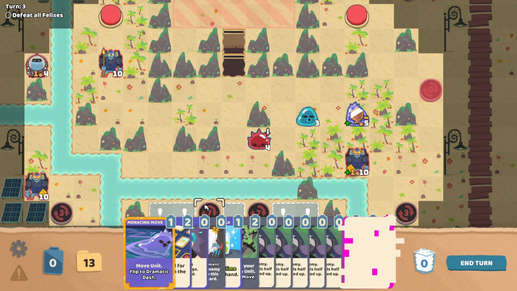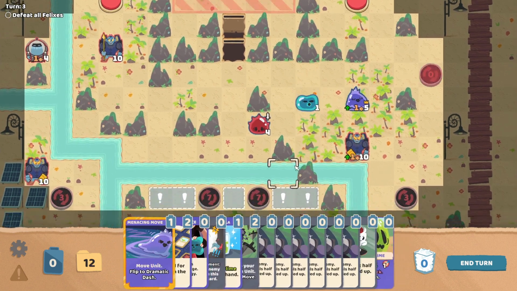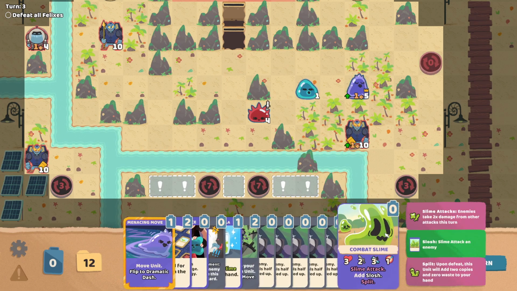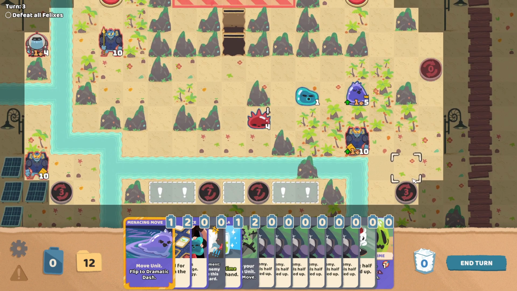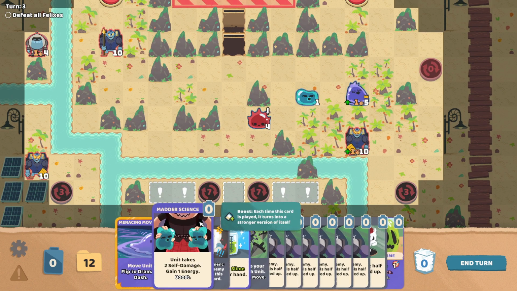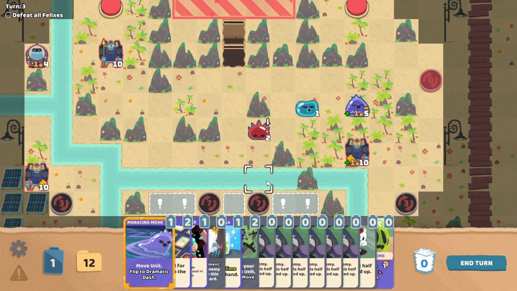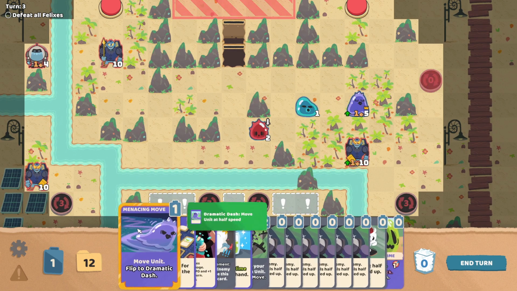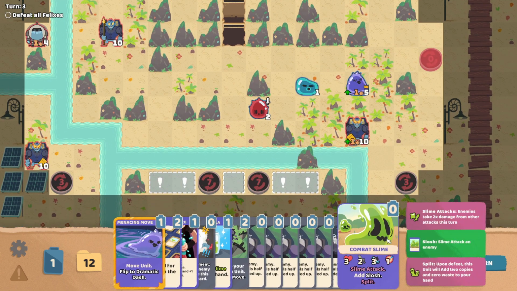Yeah. All right, let's Mad Science you for a card. That's actually really interesting. Gosh, that is really interesting. But then I want to Mad Science you to gain that energy. So now we have enough movement off of Menacing Move to put her back in position for this. Slosh costs 1.